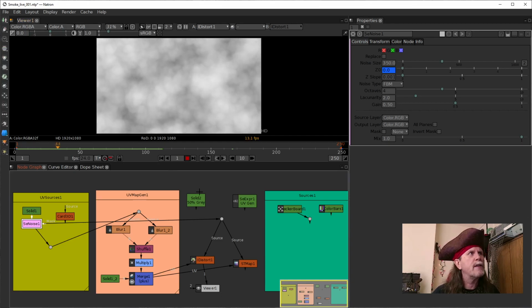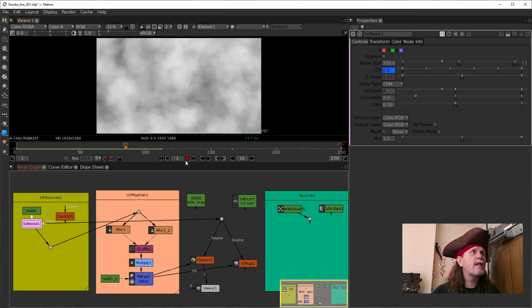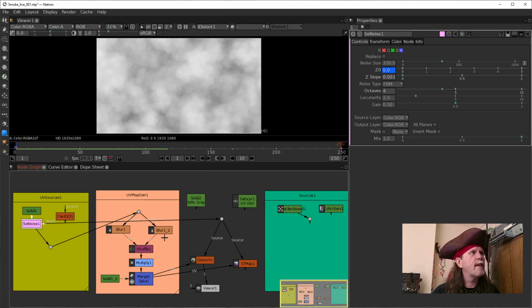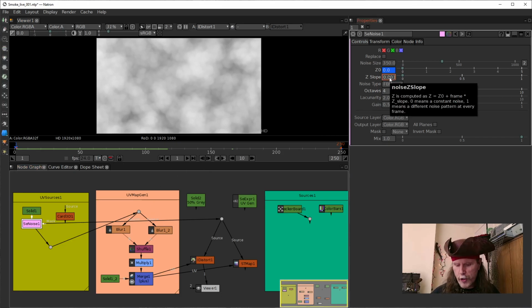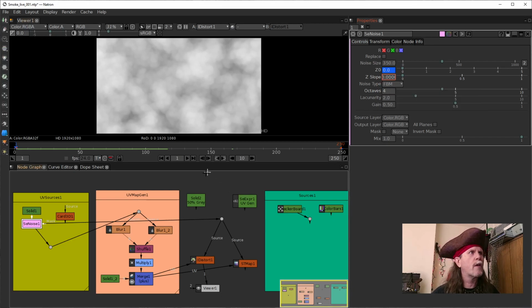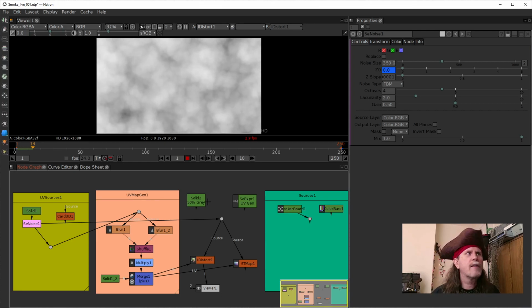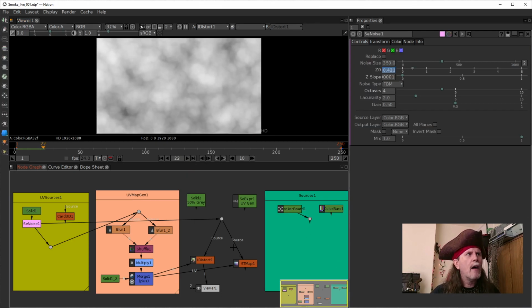Let's back this up and just take a look. And there we go. It's obviously very fast moving. I already said that. Let's take the slope down a couple notches more. 1, 2. Let's try that, and just back it off and see if that really slows it down. Might slow it. Oh, it's great. This is so fast. All right. Well, anyway, let's try to do something more with this.